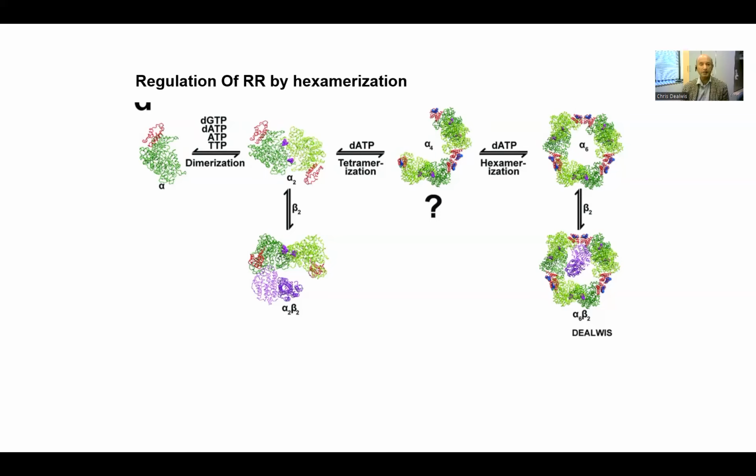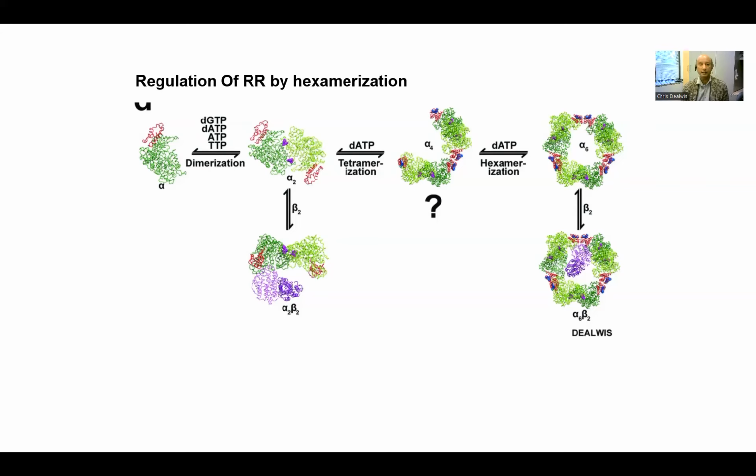But what this diagram is showing is that, using multi-angle light scattering, we show that as the dATP concentration changes, the alpha goes from alpha to alpha 2, and then alpha 2 becomes alpha 2 beta 2, or it can become an alpha 2 beta 4 potential complex, although we have not visualized it. But eventually it ends up as an alpha 6 beta 2 inactive dATP complex. Now with ATP, the story is different. It can probably form alpha 2 beta 2, alpha 2 beta 4, alpha 2 beta 6 complexes that are active.